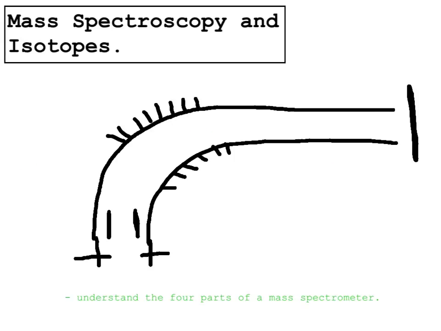So here's my crude drawing of a mass spectrometer. As you can tell, I was never very good at art. And there are 4 parts to this, and I'm going to take you through each one step by step. The first thing that happens to a sample when you put it in a mass spectrometer is that it is vaporised, and you don't really need to talk about the vaporisation step. You'll assume that it goes in as a gas. The next bit is that it gets ionised, and it does this by firing a stream of electrons at the sample, and these electrons will knock off an electron from the sample itself, therefore ionising it. And we say that this is called an electron gun.